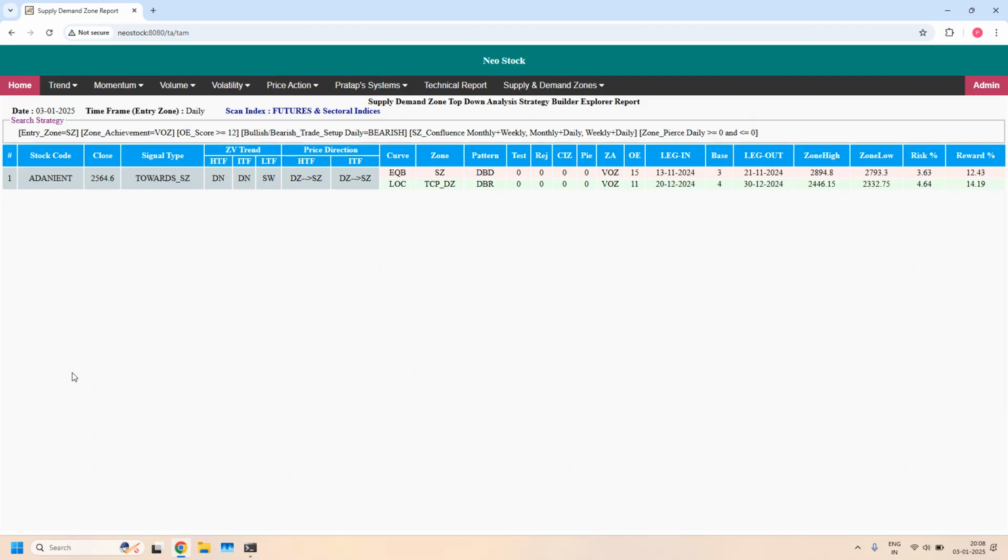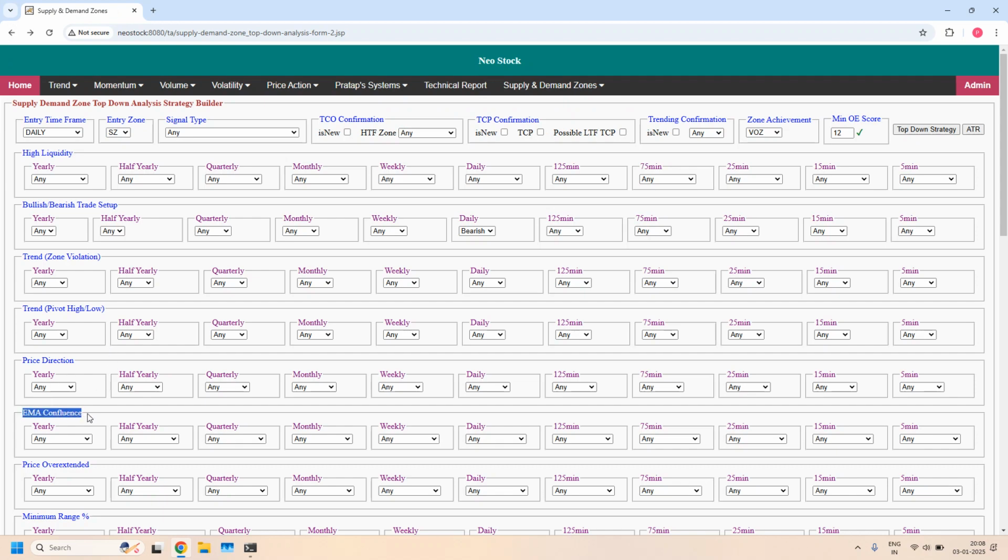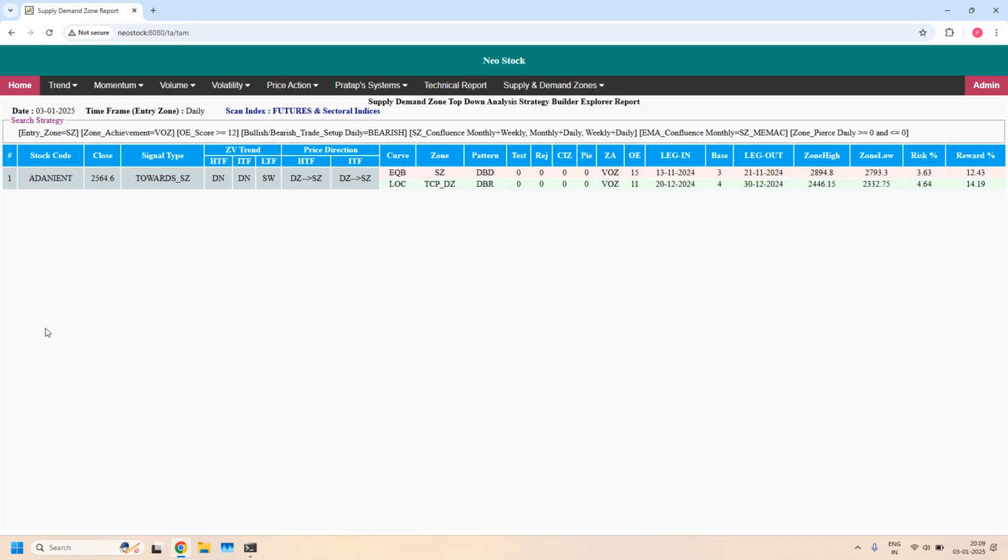This is even more high probability trade setup because daily zone is part of the weekly and both together part of the monthly zone. And if monthly EMA confluence is also there, it is even more high probability trade setup parameter zone. Let's verify the EMA confluence at monthly, because the daily and weekly together part of the monthly zone. So we are setting monthly supply zone with monthly EMA confluence. So this is filtered. That means this is even more high probability trade setup supported stock, the supply zone. Okay, this is about bearish trade setup for monthly income trade.